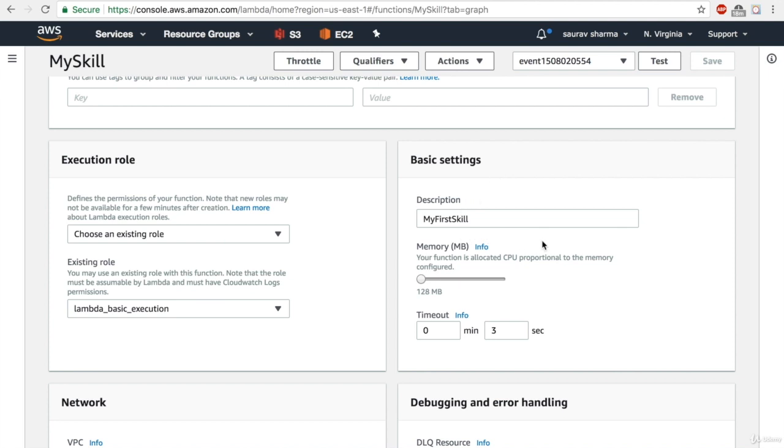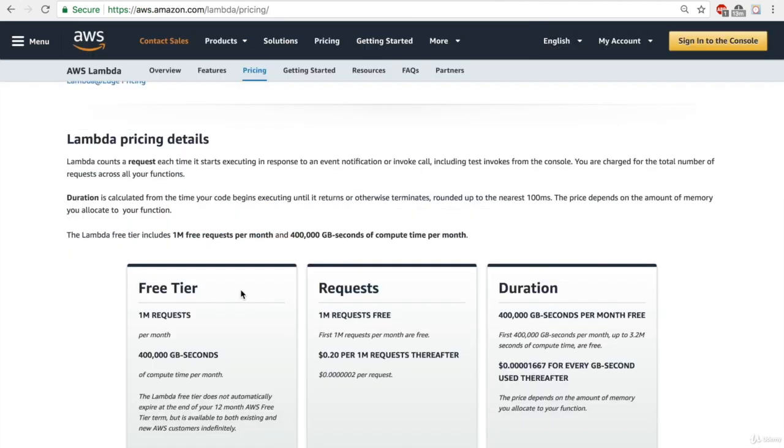But if you look in here, you'll see that I can tweak my memory all the way from 128 to 3000 megabytes. And if I were to choose my memory to be 1024 megabytes or 1 gigabyte, and if we go back to the pricing page, if your memory was 1 gigabyte, you get 400,000 seconds per month for free.